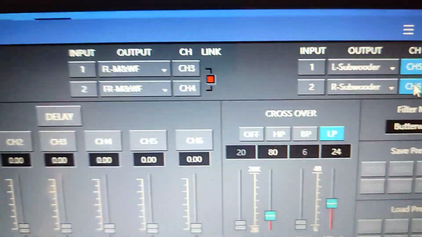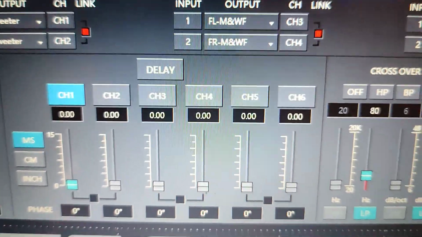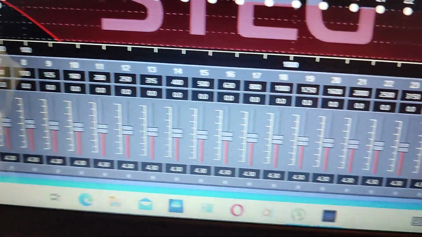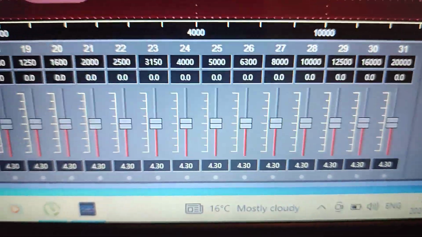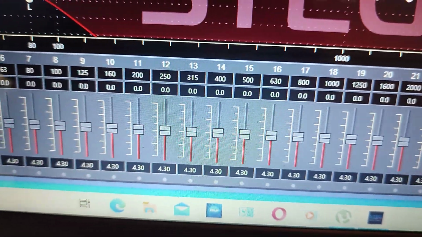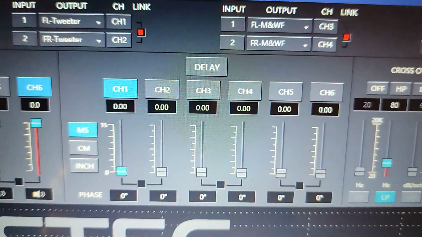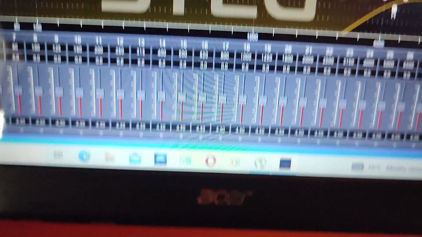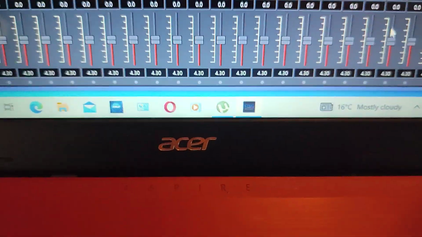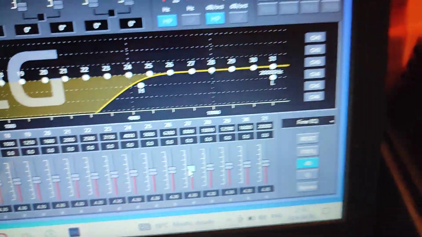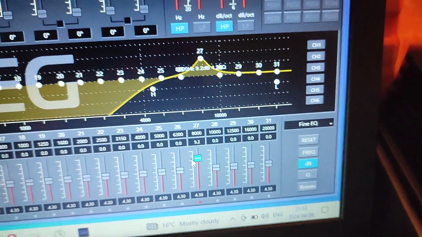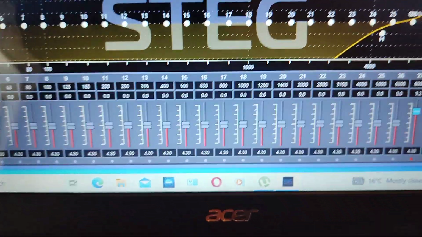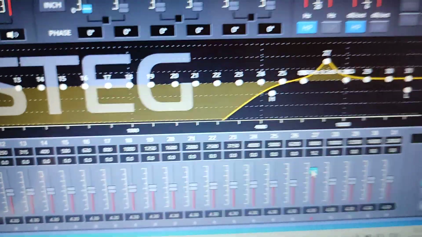When you set your crossovers, it's fine to pair those things to link them up. If you later want to use the equalizer and you want to equalize the left mid-range or left tweeter, you need to unlock them so that the frequency response change at the equalized level will actually be individual speakers. So if you just want to do one, you go to one, you take the link off, and you can go down and you can change over here. You can see the EQ will respond there. Now that will just be for channel 1. Okay, so we'll just reset that. That's just an example if you have an RTA and you do the reading.